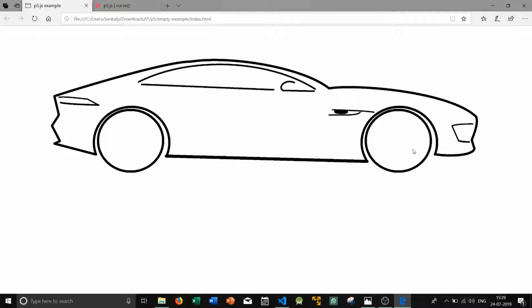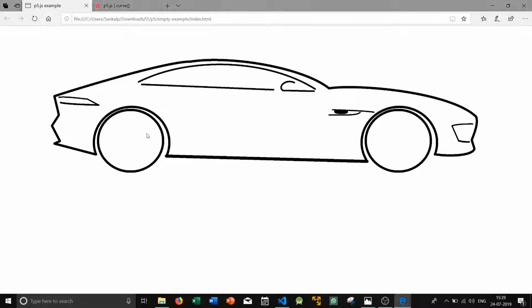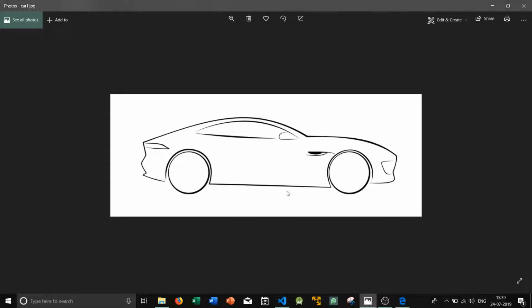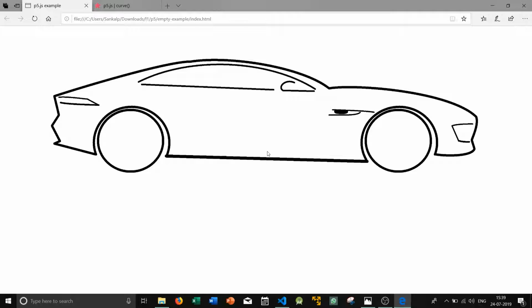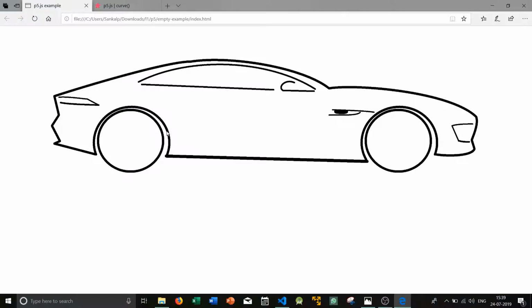Now for the wheels, I've again used the arc function, but over here I have used starting from 0 and ending at 0, so therefore it's a complete circle. It is basically an arc. The width and height have been adjusted according to the picture that was given over here. It is not a perfect circle. As we can see, mostly the stroke weight is around 6, only the bottom is given more thickness. This part is the wheel behind the bottom part of the car, behind the wheel rim. It's a stroke weight of 6. This is a straight line.